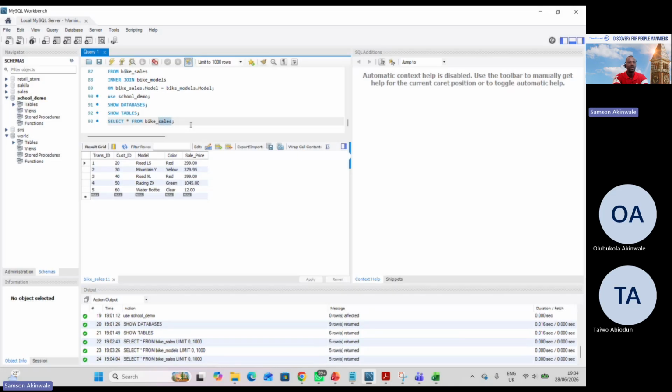So let's put model. How does it write its own color? This one, color is written as color, just COLOR. How does bike_models write its own color?